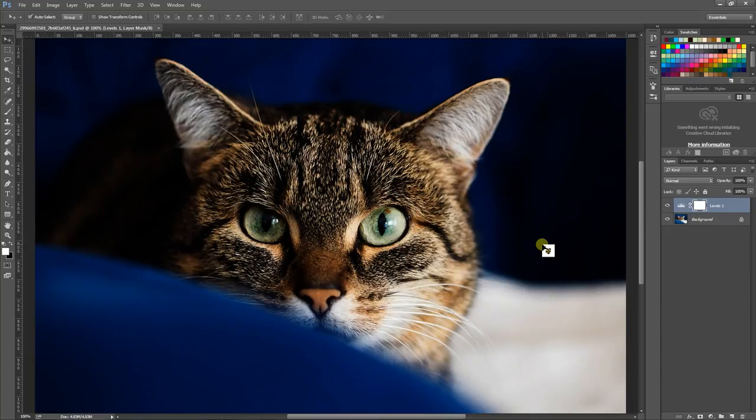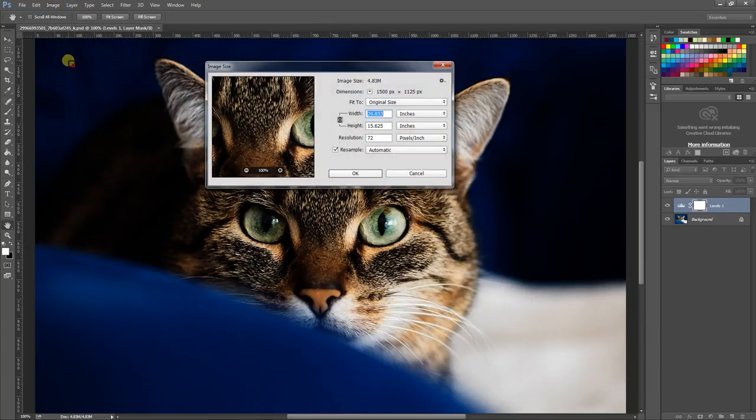You could add pixels all the live long day. You're not going to get any more detail. You're not going to get any more sharpness. This is exactly what it's going to look like. You can always make it smaller. Smaller is easier. Bigger, next to impossible without it looking fuzzy and terrible.